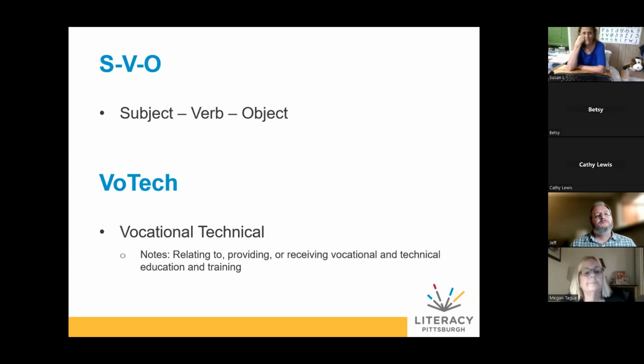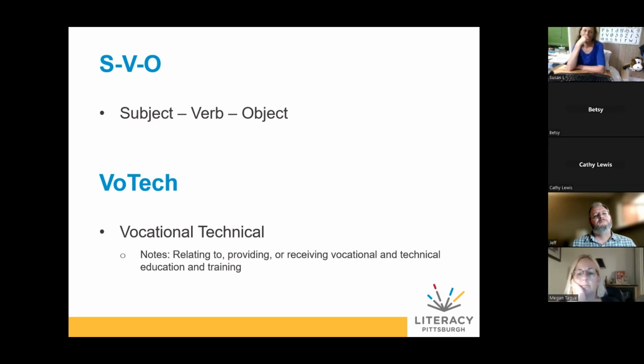And then the last bit of the basic acronyms are another ESL, ELL concept, which is subject, verb, object, which is just a term or a set of words that denote which part of a sentence we're studying, and the sentence structure of the American vernacular and the grammar in English.